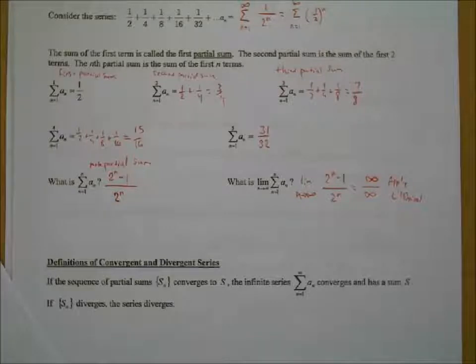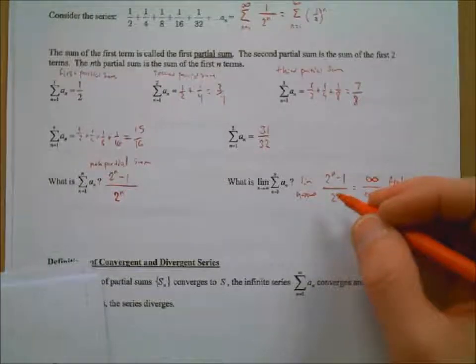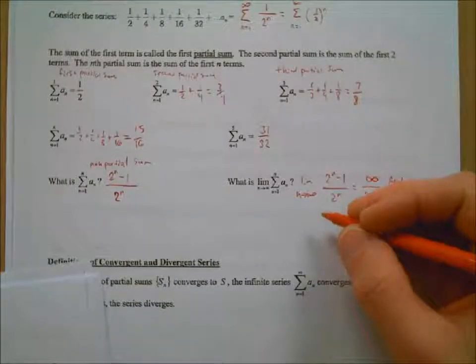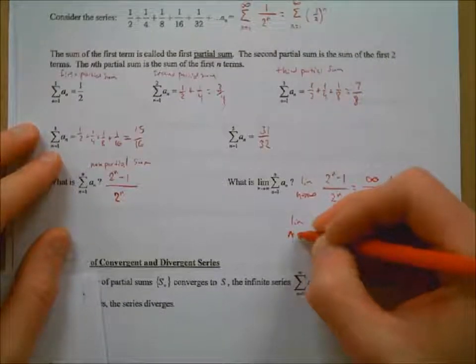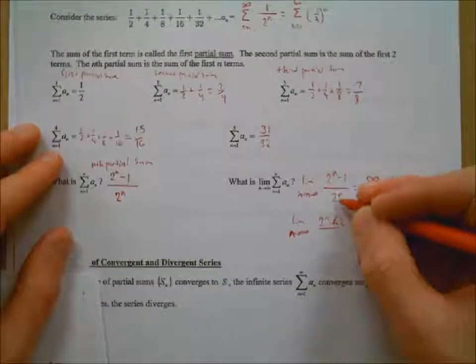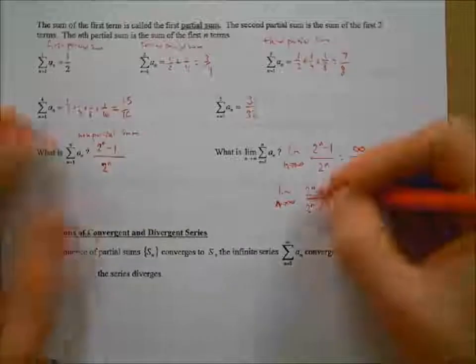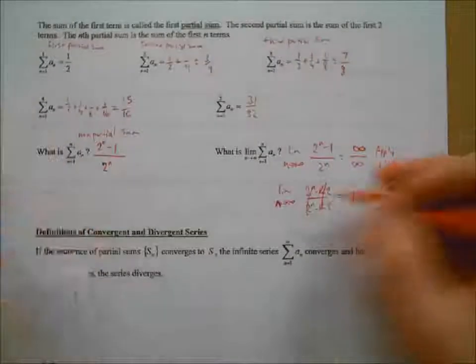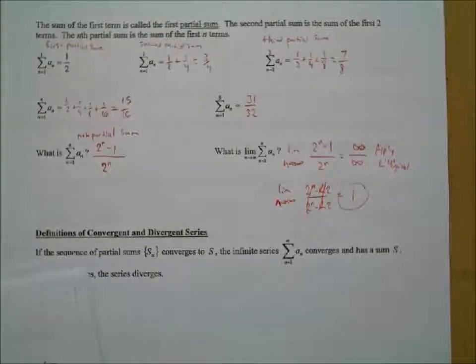Okay, this one will actually work if we take L'Hopital's here. So again, we haven't seen the derivative of 2 to the n, but we did see it yesterday, so hopefully it's still fresh in your memory. What is the derivative of 2 to the n? 2 to the n times the natural log of 2. Very good. And then the denominator is going to be the same exact thing, 2 to the n times the natural log of 2. What happens with these terms? They exactly cancel, and we're left with 1. Well, the limit as n approaches infinity of 1 is still 1.